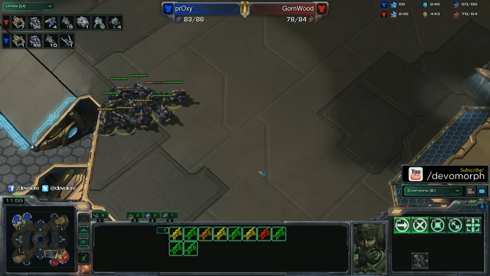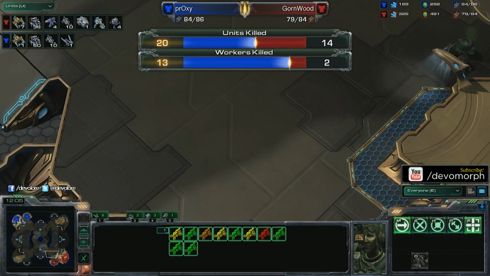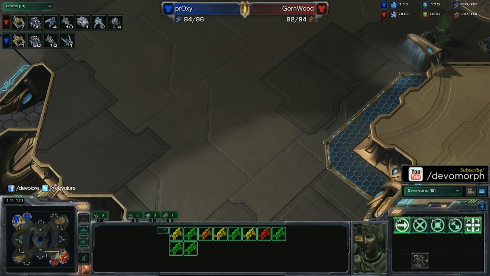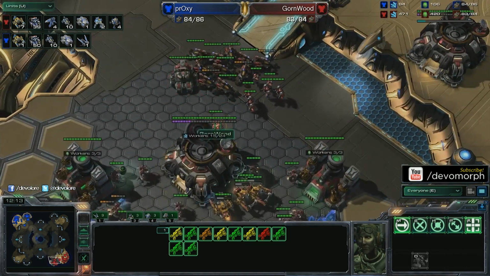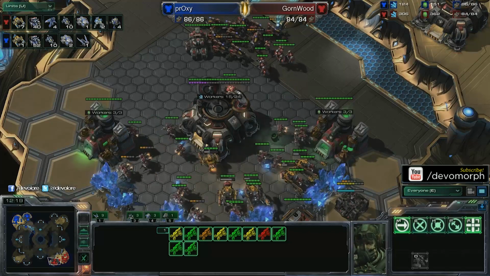If we check this thing. Yeah, workers killed. 13 workers killed for prOxy in that exchange alone. That's a ton of damage that was dealt there, and I believe he also took out a siege tank. So that really, really hurts.